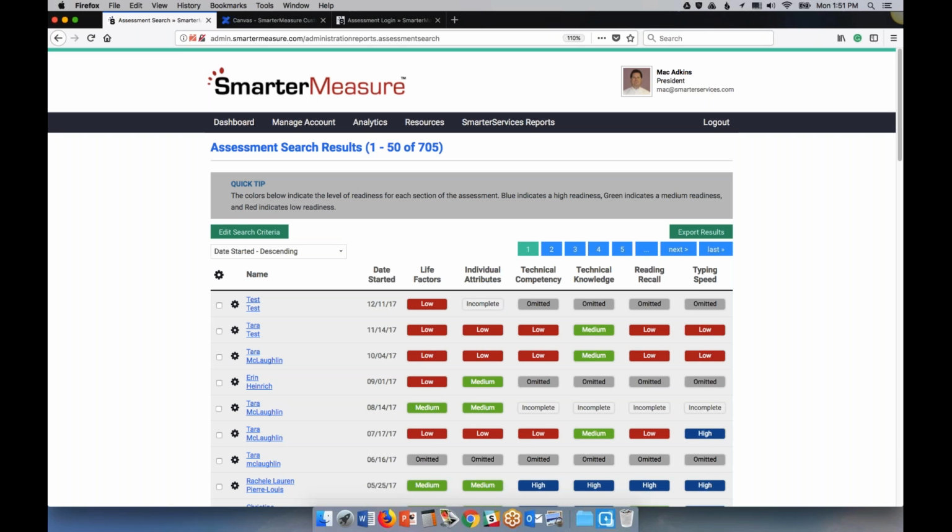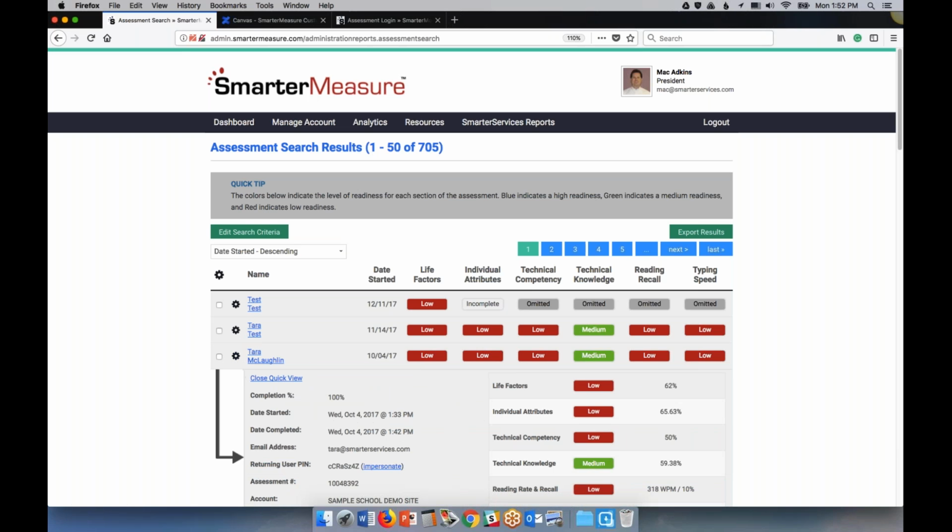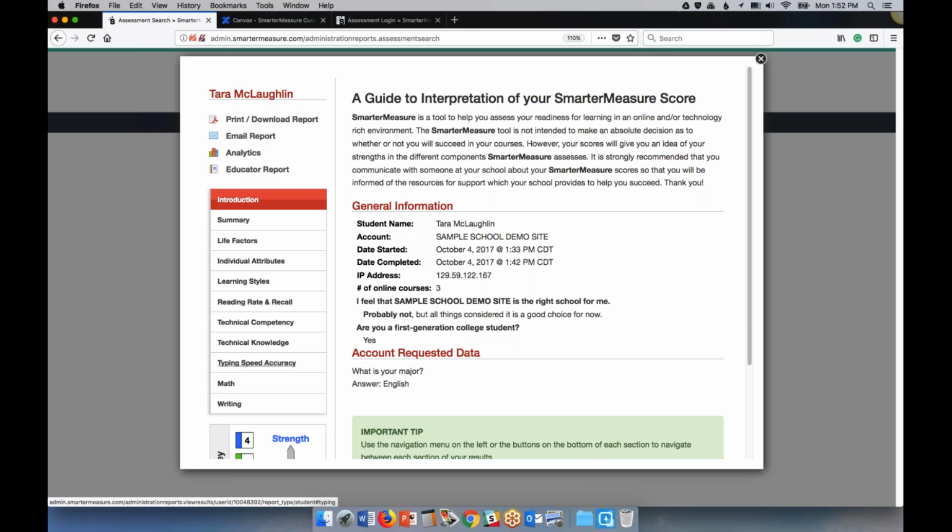And you can see quickly, though, who has a high or a medium or a low score. Maybe you've skipped sections, so you'll be able to see where those students are. And as I said, if you see a 100%, that does not mean the student has an A+. That just means they're all the way done, so you can give them full credit for having completed it. But let's look at the full report, because this is what the student is seeing. It's in the shell in IvyLearn, so it looks a little bit different for them, but still.